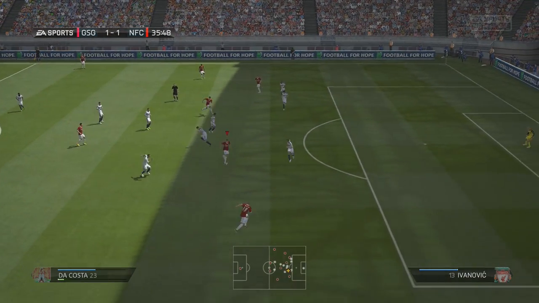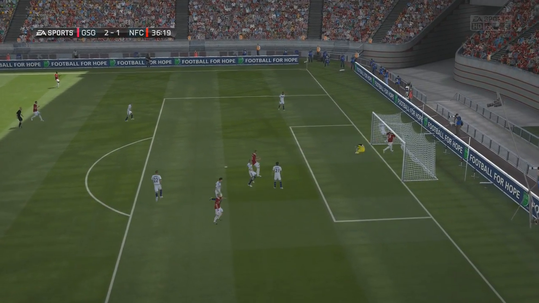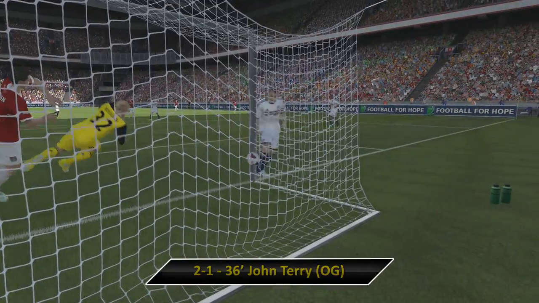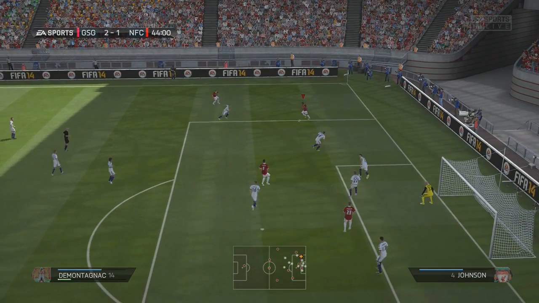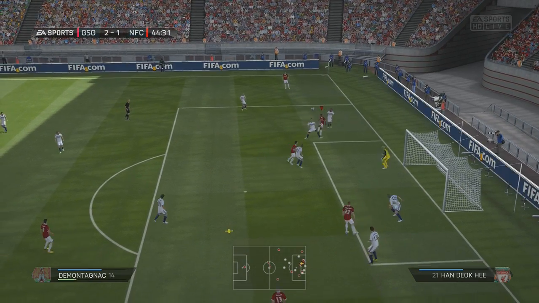But 35th minute, lovely dummy from Da Costa finding Blair, and he's about to get his first assist, but in the end, it's actually John Terry to run the ball over the line. So no assist there for Da Costa, even though it's a lovely little dummy and a pass and a very good shot from Blair playing on the right mid in this game. And the game continued on into the 44th minute.